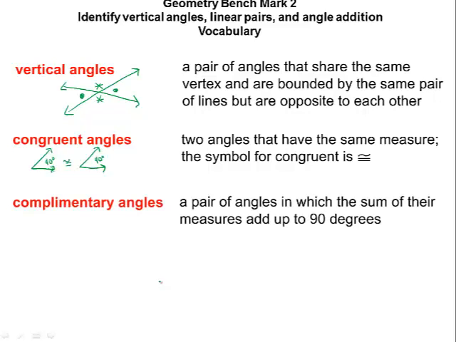Complementary angles add up to 90 degrees. Now, the silly way that I have developed to remember this is that if somebody compliments you, they are right, to remember 90 degrees. Okay, so any two angles that add up to 90 degrees will be complementary. So you can have them actually built together like this, where they make a 90-degree angle, or you can have two angles kind of off in space, and they can add up to make 90 degrees.